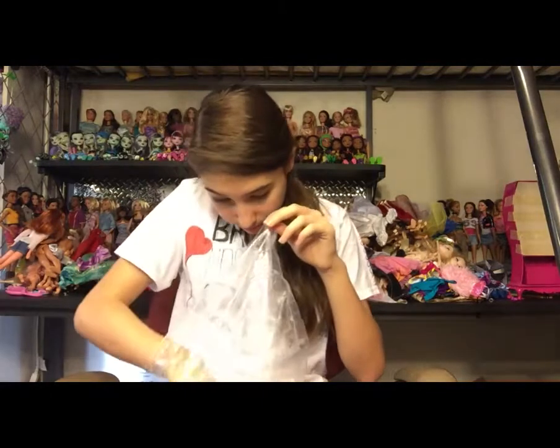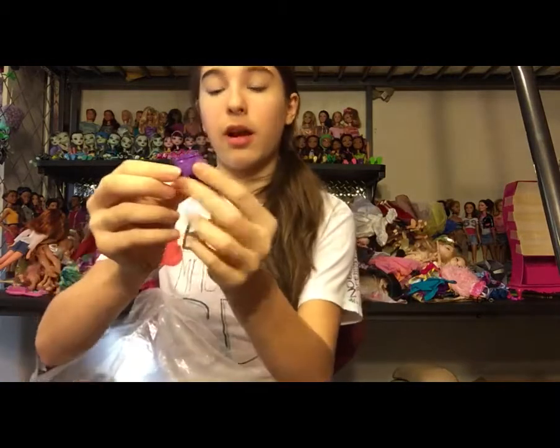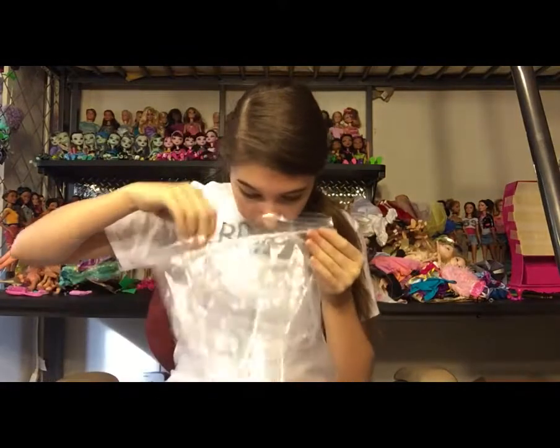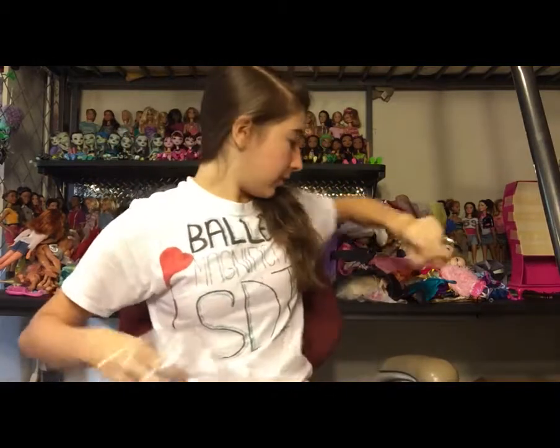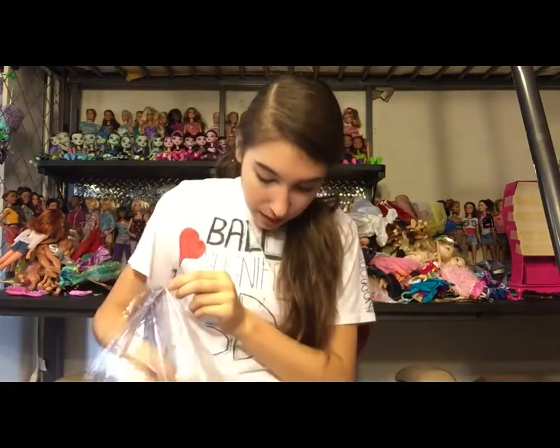A brush, a purse, a blue purse. What is this — a Monster High lunch bag! Very exciting. A purse I already have. A necklace I already have. A really cute pair of glasses — I wonder if these will fit a ghoul. My ghoulies need glasses. A headband that I used to have but lost, so I'm very glad to find this. A pair of silver shoes — I already have these, but I had dolls that needed silver shoes. Another pair of silver shoes — I think these all came from fashion packs.